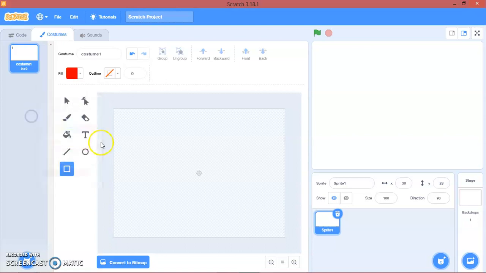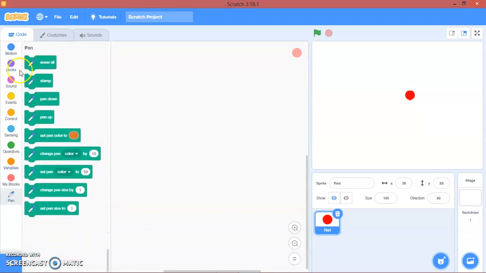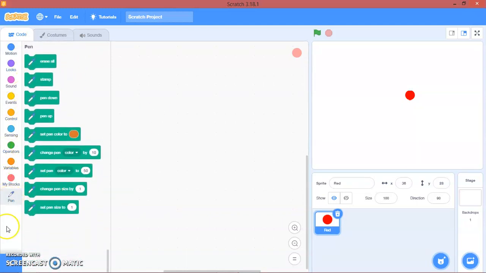This is red. Hold down shift. Good. Call this red. Switch to code.